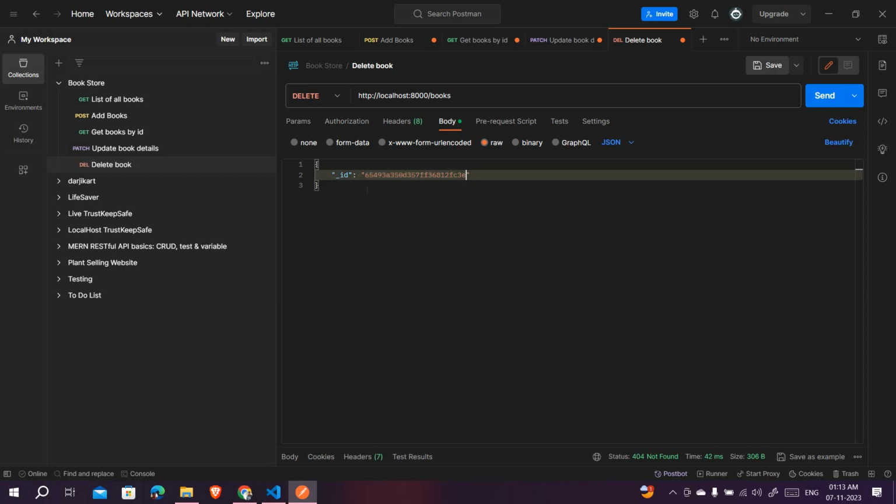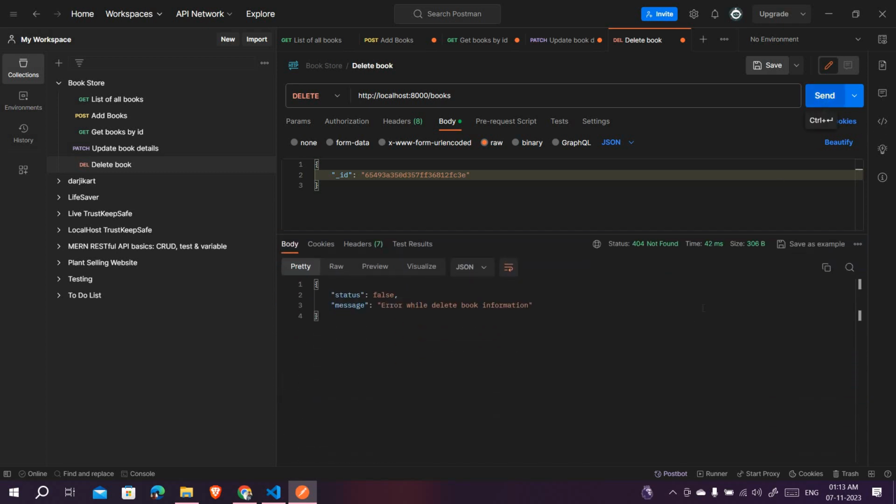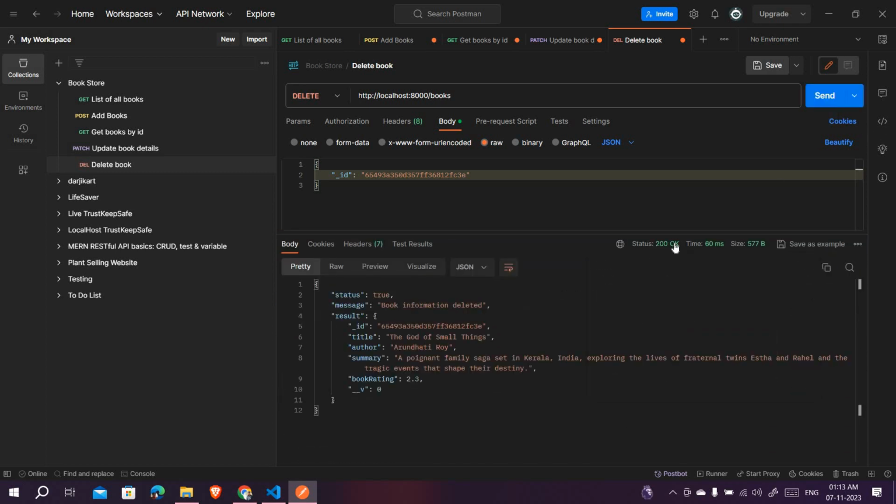So we can pass here the original ID that I want to delete. After clicking the send button, we have got the status message that it is okay. We have deleted, and this means we successfully executed our request. Here we see the message book information deleted, and the deleted information is this book.